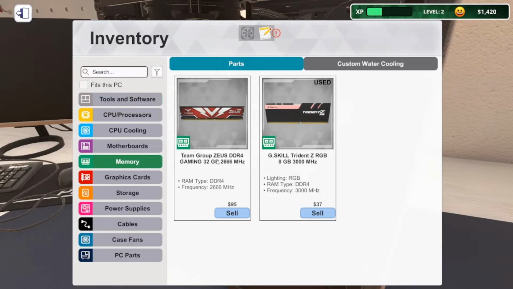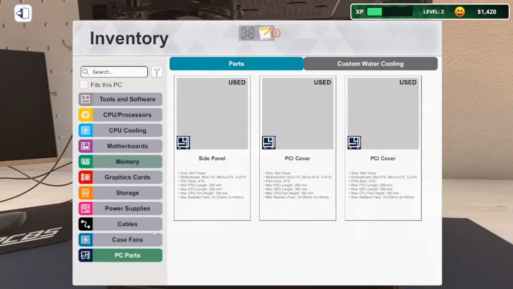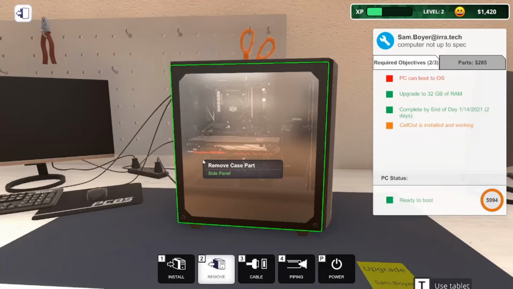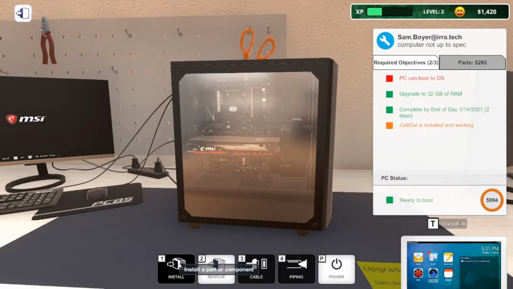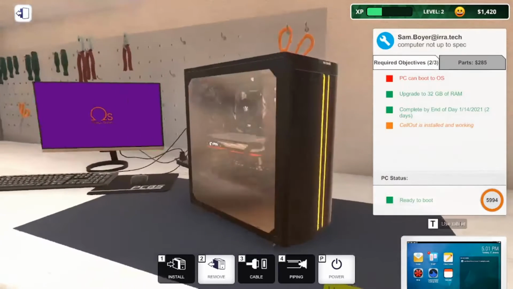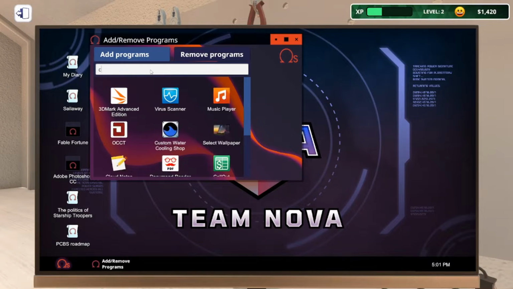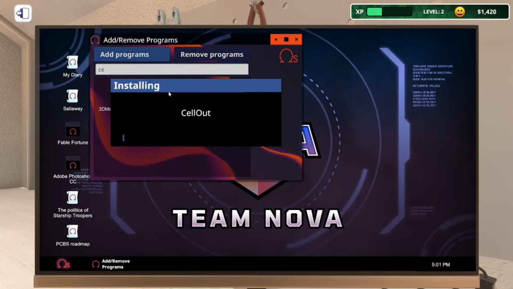Install memory. It does fit, so that's good. We can now install the side panel back on and power it on, install the USB drive and go into this and then download Sellout.